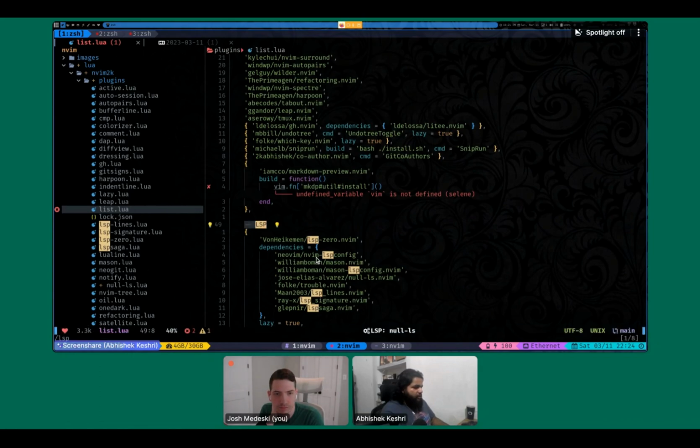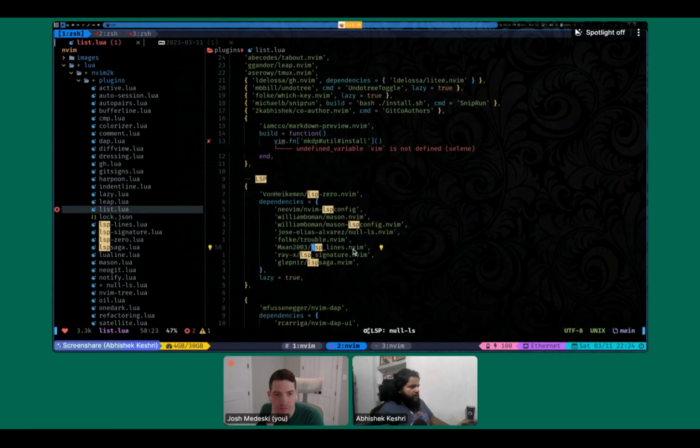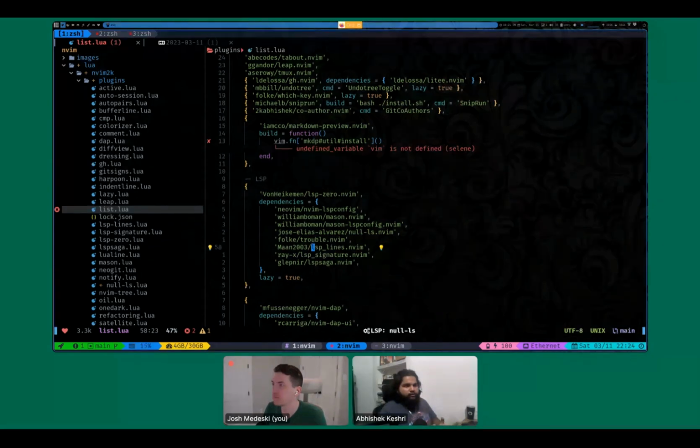Yeah, this plugin. It really comes in handy, let's say if I'm working on a large file where it's hard to move between places, like the first error, the second error. LSP Lines really makes it very visual.